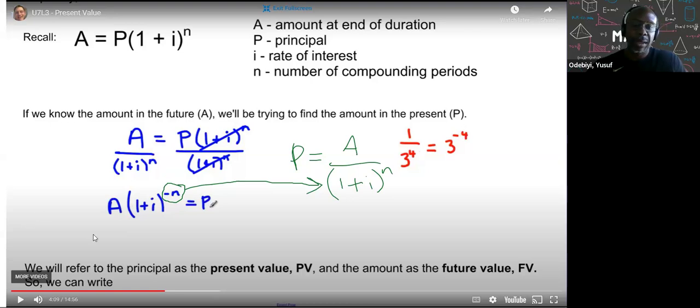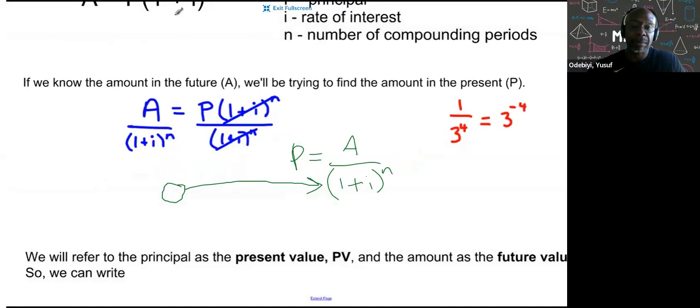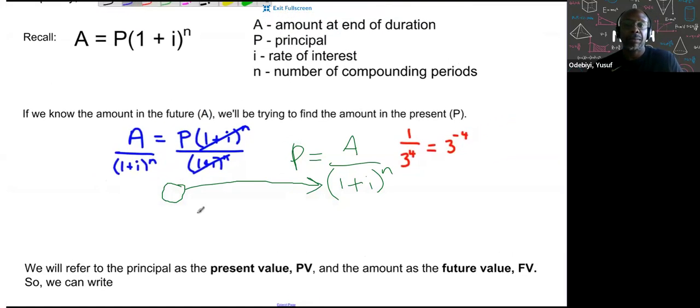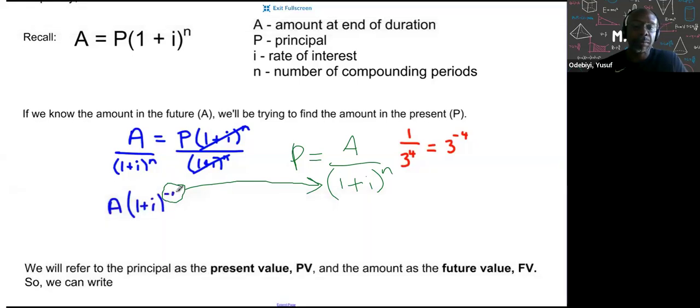So remember that. I think he's going to talk about that. So let me back up so you can hear him say it, so it's not just me saying it. So here we go. Exponent n in my denominator here, well, that would be the same thing as me just writing A times, right? So here's the exponent right here. It's the same as this one over here. And now he's rewriting it with the negative exponent: 1 plus I, but to the exponent negative n. And that's what my principal would equal.